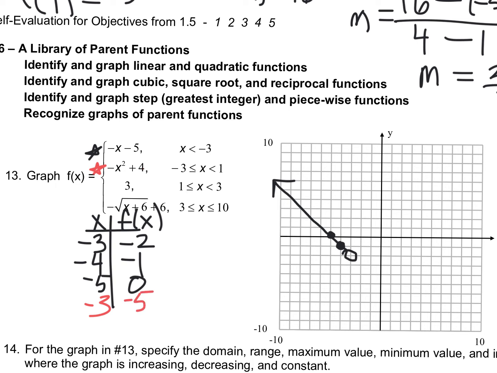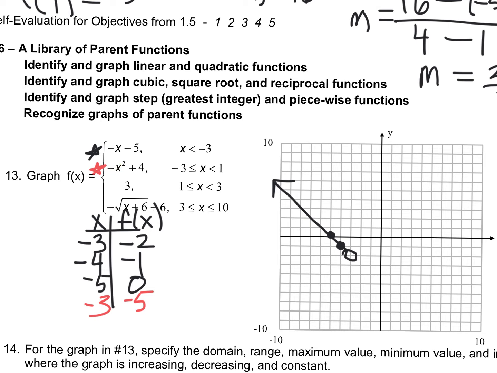I'm going to go with 0. Maybe I want to do more than negative 3, 0, and 1. I may want to do negative 1 and 2. But for right now, I'm just going to go 0 because 0 is easy to calculate. And I'm also going to have to do 1 because that's the critical point or the key point when you're switching from one part of the piecewise to the next. So let's just go with 0 for now and see if that helps us along with the 1.